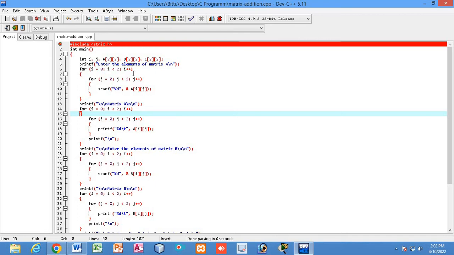Now I have to enter the elements in matrix A. Who will give the elements? The user. I will ask the user to give the elements so that I can put them into matrix A. It is a two-dimensional array, so how many elements do I need? Only 4 elements. 2 elements for the first row, since in the first row I have 2 columns. So how will that look?